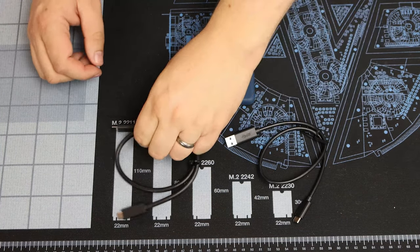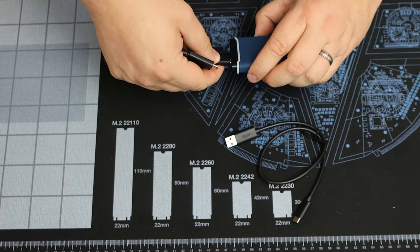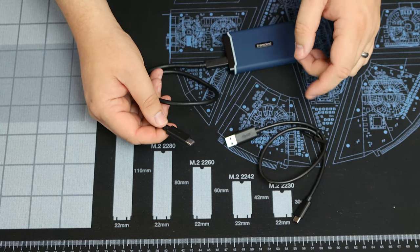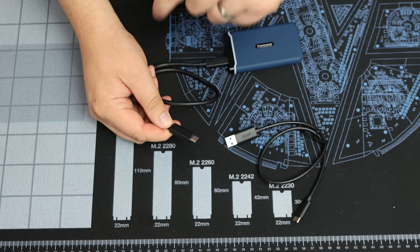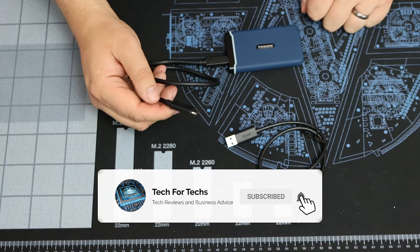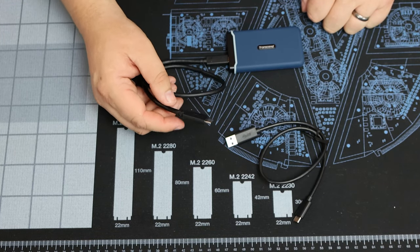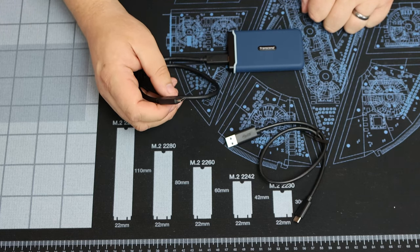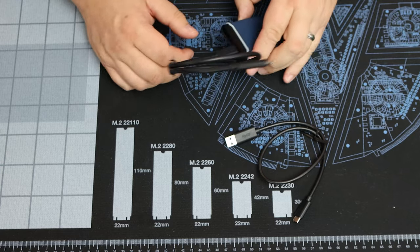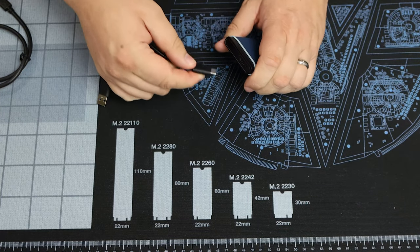2 cables. You've got USB Type-C to USB Type-C. Obviously one end would have to plug in here. It doesn't matter which because they're both USB-C. So that means you'd be able to plug that end into any device that was USB Type-C. So some computers, laptops, smart devices like phones and tablets generally are coming with USB Type-C connections on them these days. So you've got that ability there. But don't worry, if you ain't got that connection, you can get rid of that cable. Or keep it somewhere safe for the future.